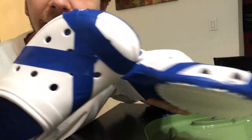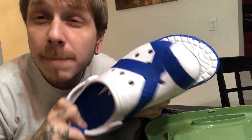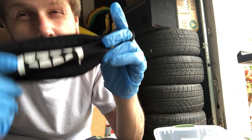Shoe number two. All right, guys, now that we got both of our Crocs dressed up with our tape, we're gonna go ahead and smoke another bowl. All right, so we basically got everything set up. We're gonna go ahead and put this mask on. You should probably get a better mask than this.